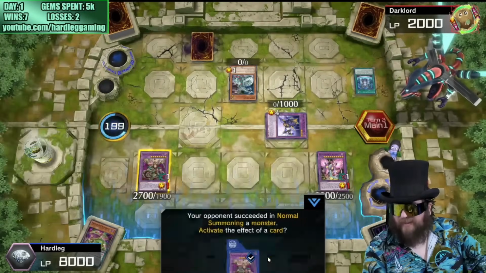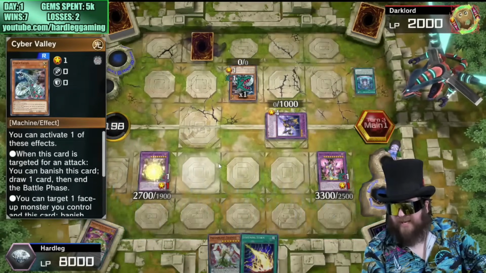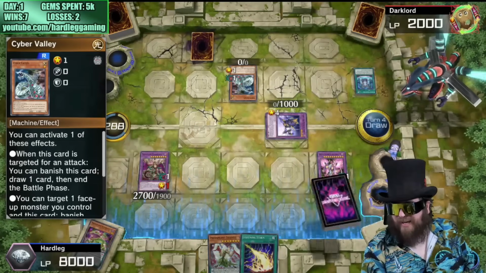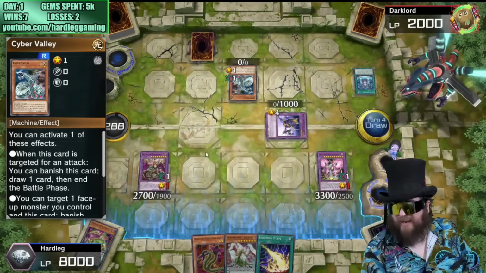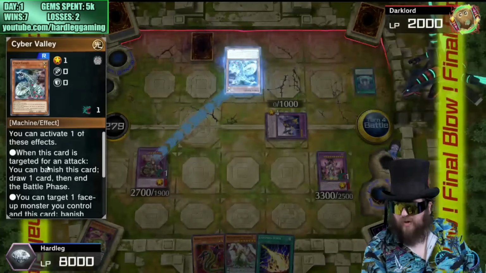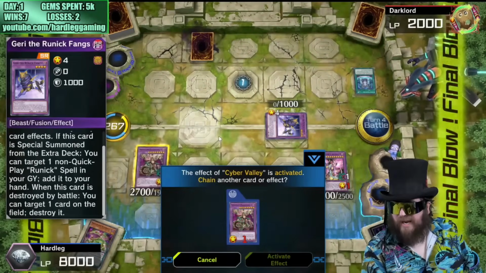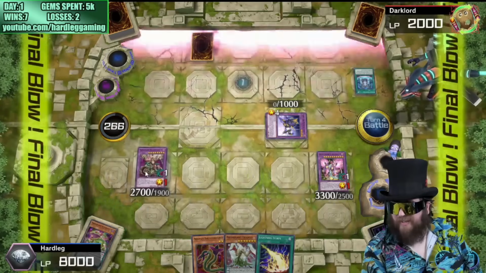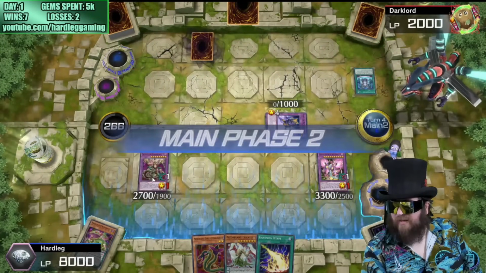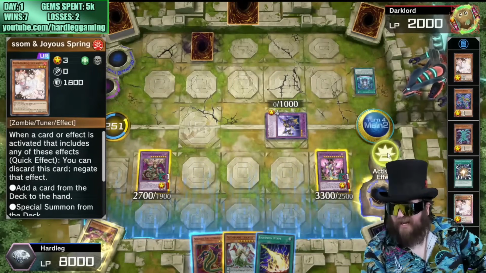Cyber Valley. Well, you know, if anything, that seems like something I would want to negate the activated effects of. Enjoy Predator counters. And, yeah, I think that wins the game, so I can just attack on in. Unless, does this tribute his cost? It tributes his cost. Damn. Yeah, that does suck. I forgot Jerry popped a card. Oh, and it ends the battle phase. Fuck.